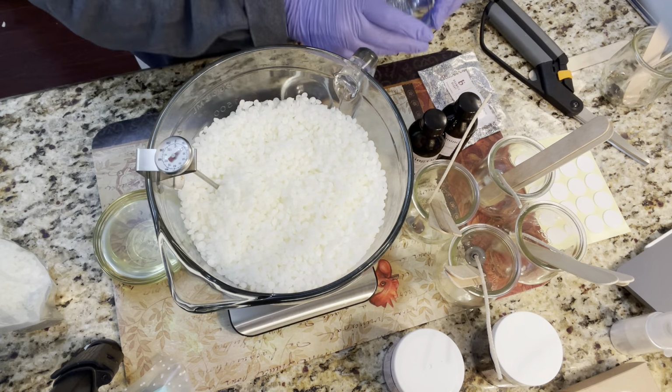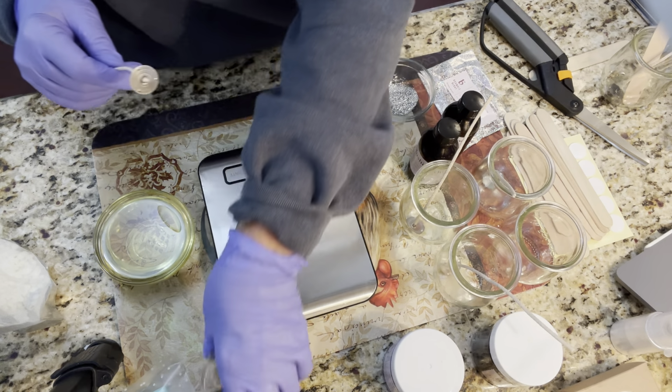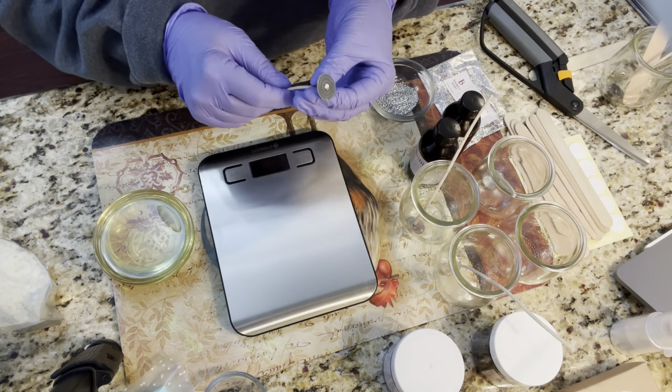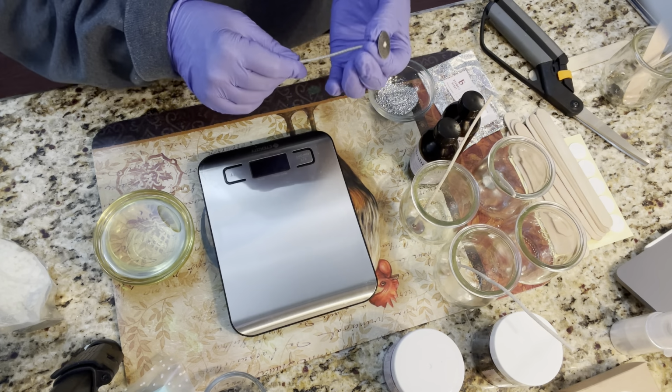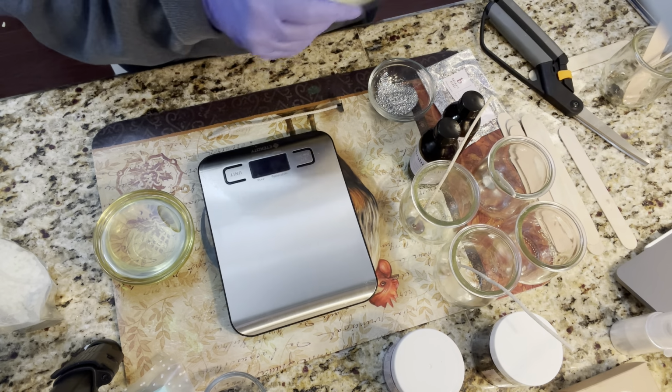So I'm going to melt the wax and I'll be right back. Okay, so I have the wax on the stove in the double boiler, getting it ready to be melted. It's gonna take a little while. There's a lot of wax there. It's really great wax. I've used it before, and when I did some practice candles, they came out great. I used this pumpkin pie scent in the candle, and it was really good. That's another Brambleberry one, but it was very good.